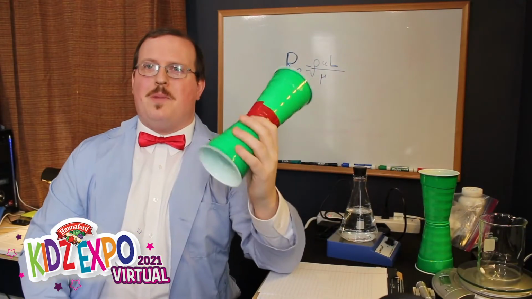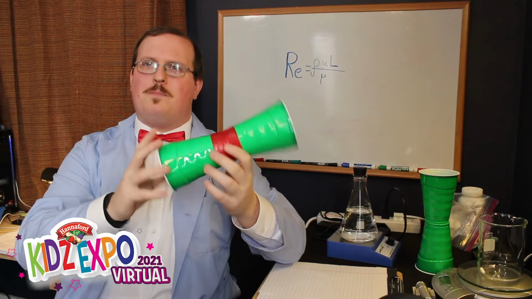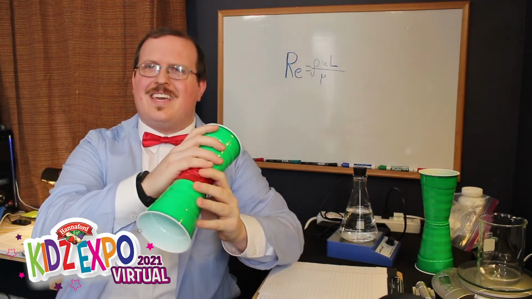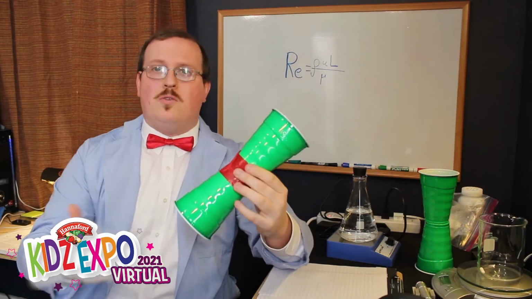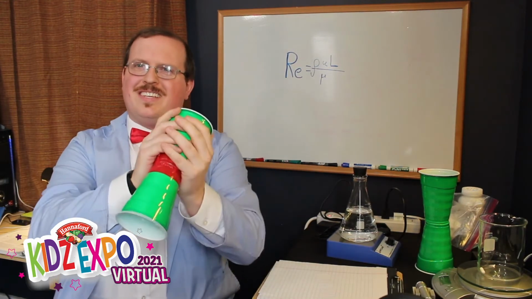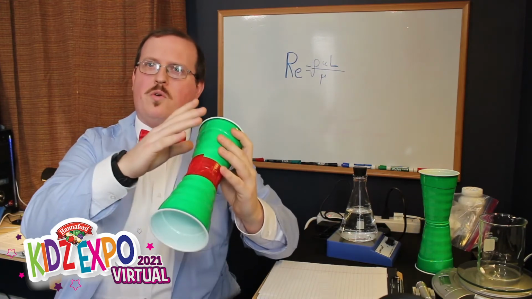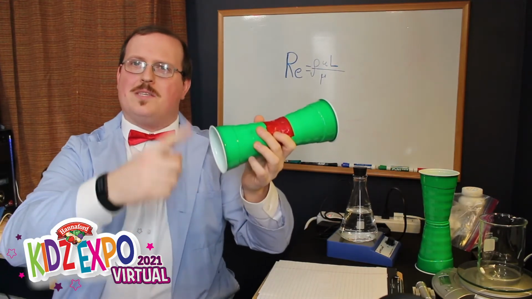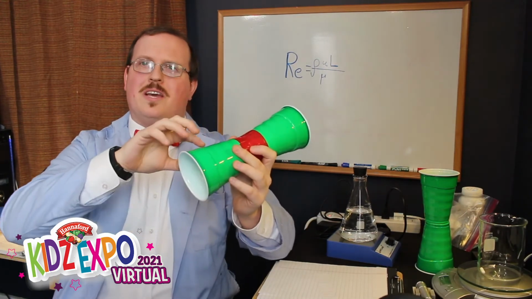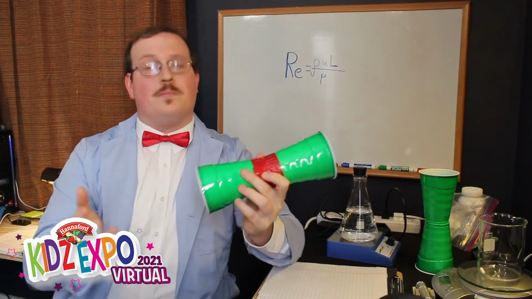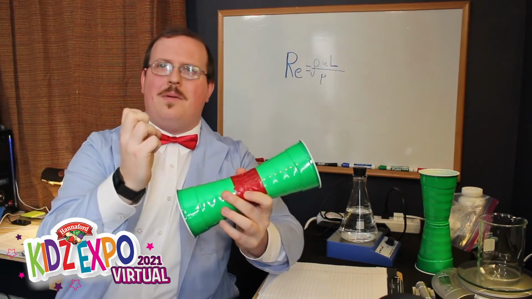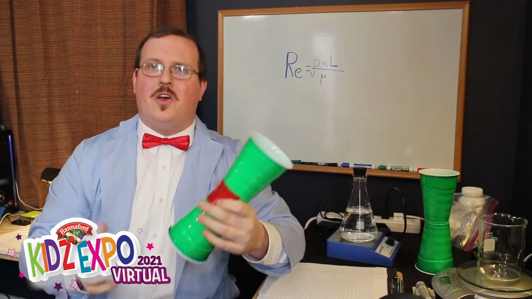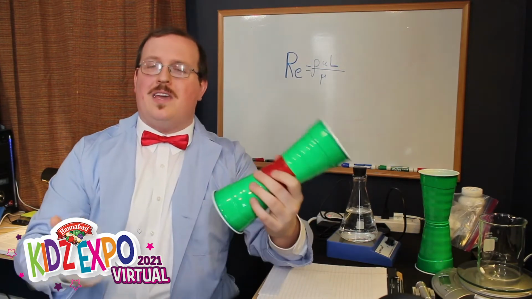When we take our experiment right here and we start it spinning, some of the air, some of that fluid around it, likes to stick in close to it in what we call a boundary layer. That boundary layer sticks on there really hard, and as you get further away, it sticks less and less. So when we start spinning our experiment, that means the air around it also starts to spin, and because of viscosity, likes to grab on and sort of drag the air around it. And as that happens, we change the speed of the air around it.